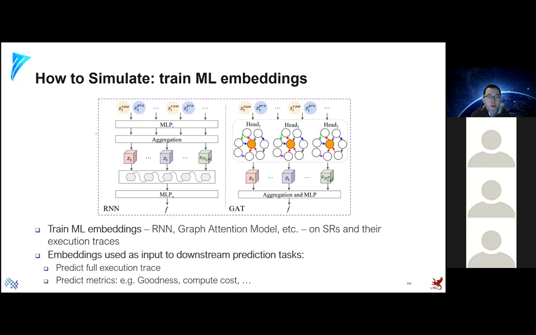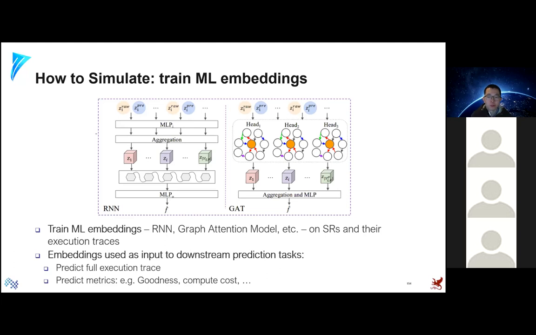And the ML simulator itself is an ML model with its possible architecture shown in this slide. It could be a simple linear model or some more complex ones such as a recurrent neural network or even graph attention models that embed that strategy, resource and model tuple into hidden space and predict the goodness of the results. So we can train the simulator with some sort of loss such as a pairwise logistic ranking loss, or we can directly predict the goodness value and use the predicted results to compare different strategy proposals.